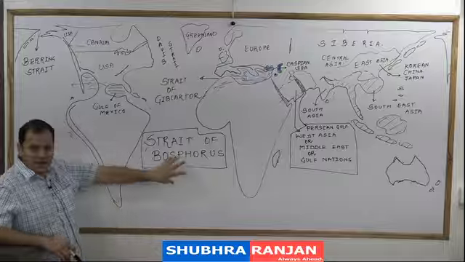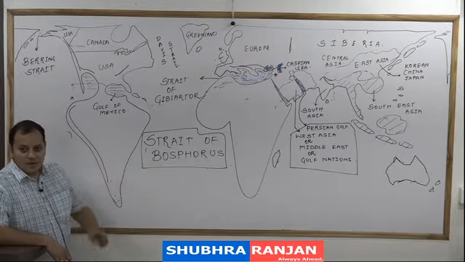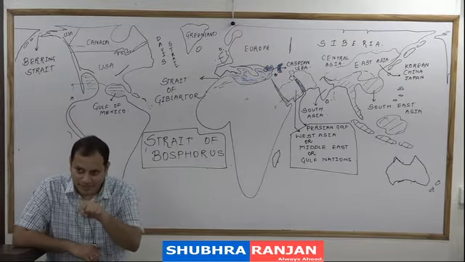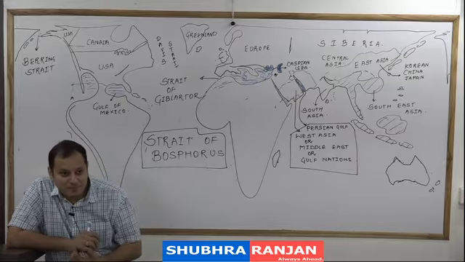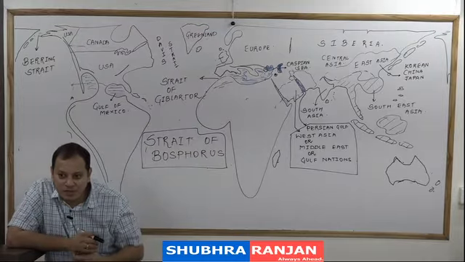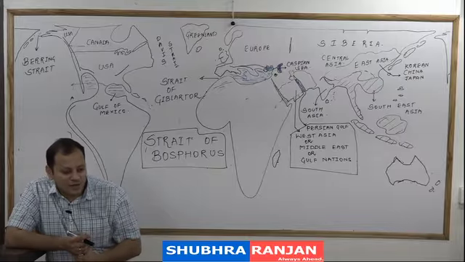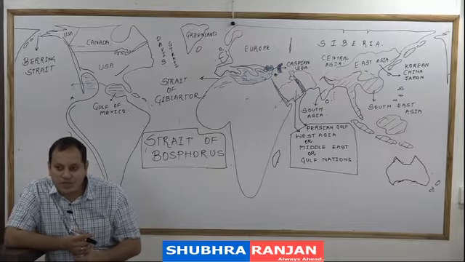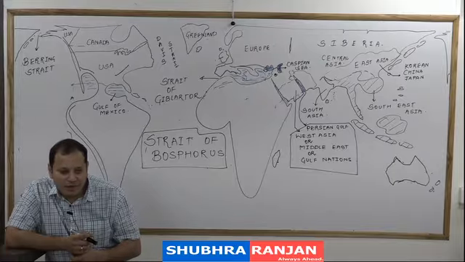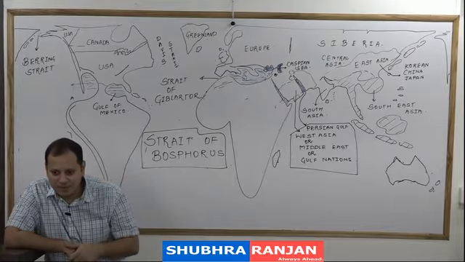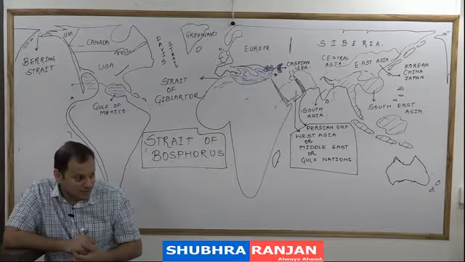So remember right now the Strait of Bosphorus. Now look in the same physical map. Now from the Black Sea अगर आपको Caspian Sea में जाना है, so which mountains you are crossing? You are crossing the Caucasus Mountains. And what is the highest point of the Caucasus Mountains? वहाँ पे दिया है highest point, Mount Elbrus.